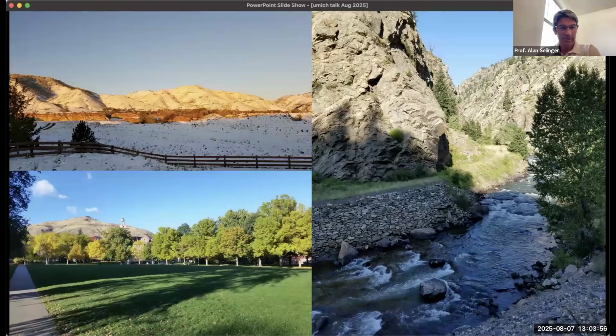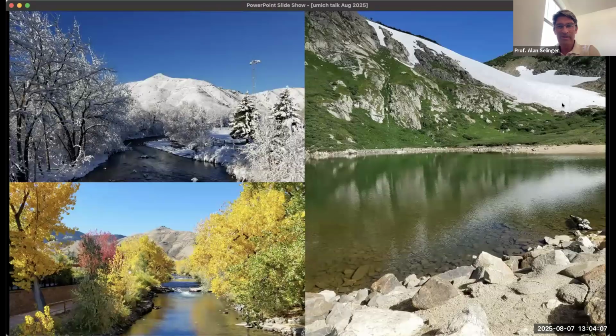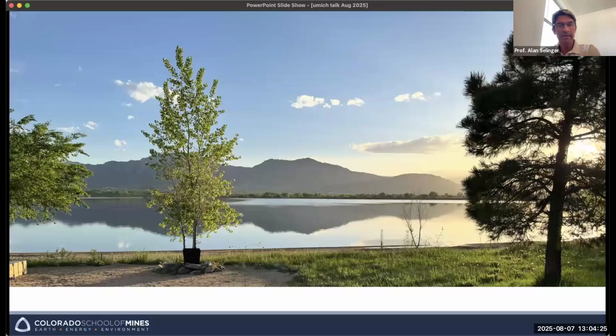Some views of our campus. So this is the center of our campus. This is a hike that I take sometimes before I lecture, very close to our building. Here is Alpine Glacier that's close to our department. And this is in August, so when we leave our department, it's about 30 to 35 Celsius. And when we get up here, it's much cooler and we can have snowball fights in August. And this is my drive to work. So very nice place. Hopefully you can come and visit sometime.